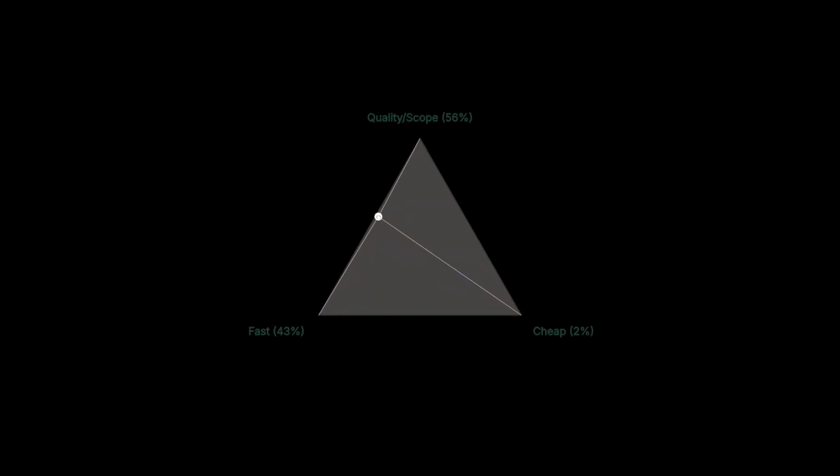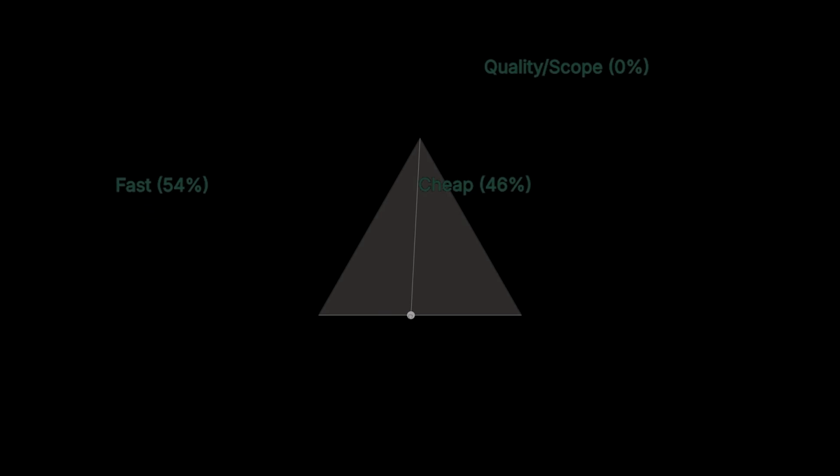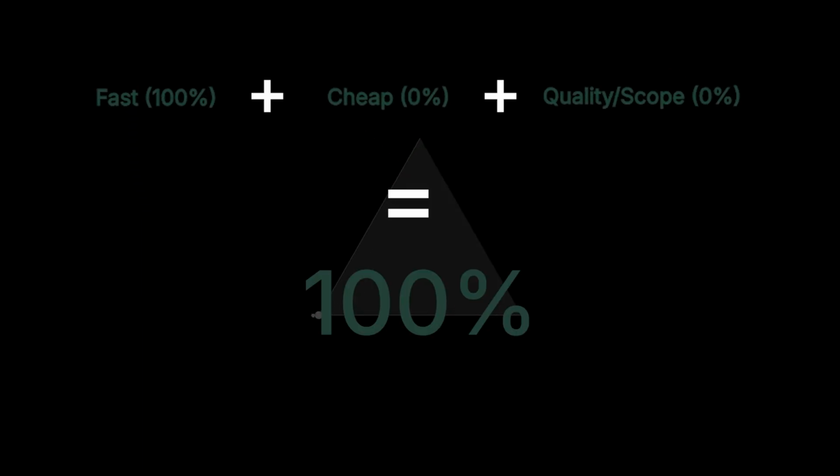The iron triangle is most often used to illustrate the idea that you can push your business constraints, but it is always at the expense of the others. This is because all constraints added together have to equal 100%, as they represent your business direction, and you really can't double or halve this factor.